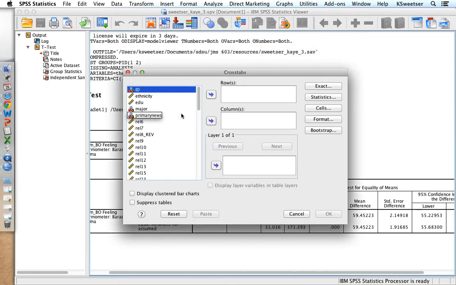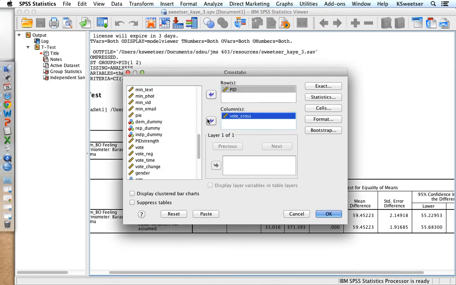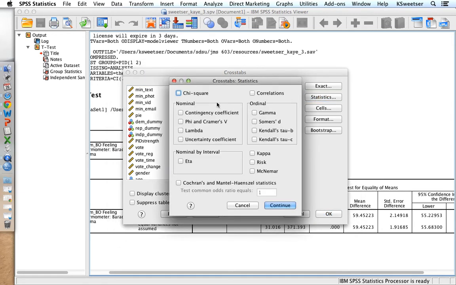I'm going to find PID again, and I'm going to put PID in Rows. I'm going to put vote cross, there's vote cross, in Columns. And then in the Statistics pop-up menu, I'm going to click Chi-square.